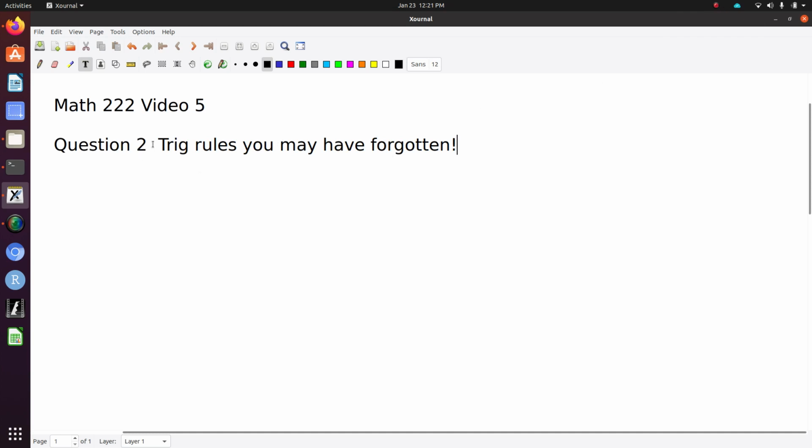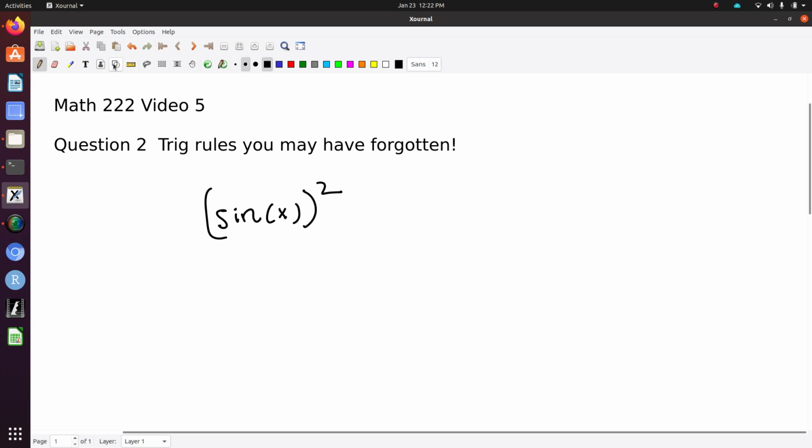Okay, question 2c looks like it would be very easy to take the derivative, but very hard to take the integral, and that's intentional. But there's some trig rules you may have forgotten, which will get you out of this jam. Namely, that if you have sine of x squared, you can simplify that, or cosine of x squared. You actually know how to do this. And I'm going to show you how graphically and sort of explain what's going on here.